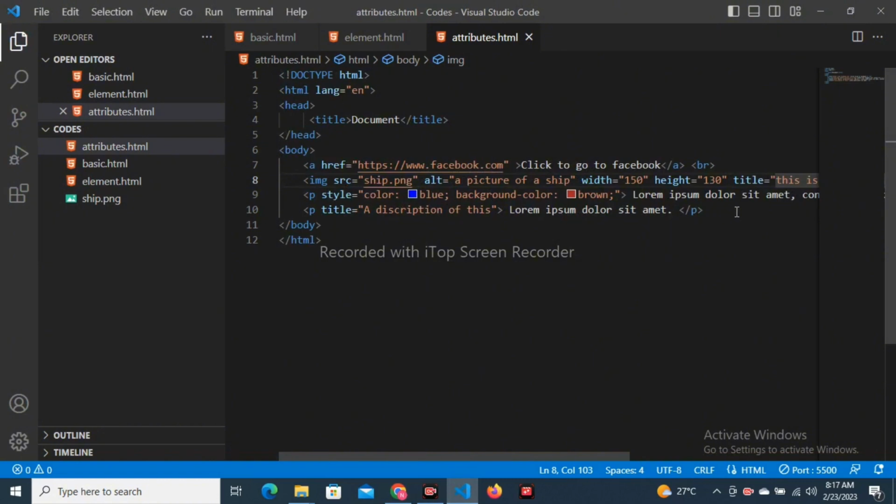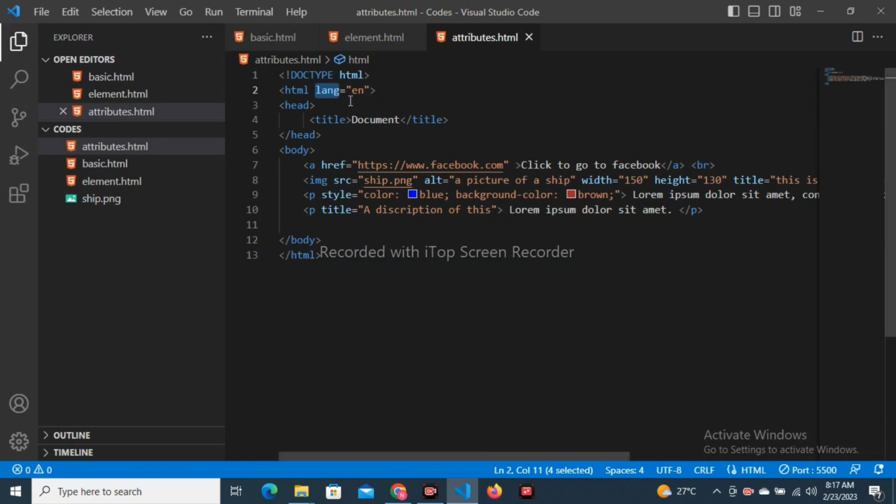So the next attribute we'll be talking about is the lang attribute. You only create or declare the lang attribute in your root element, your HTML root element.